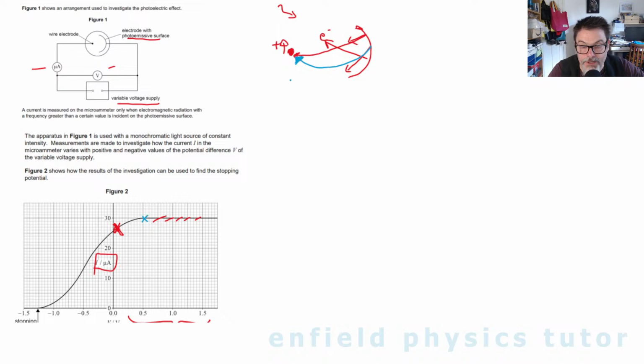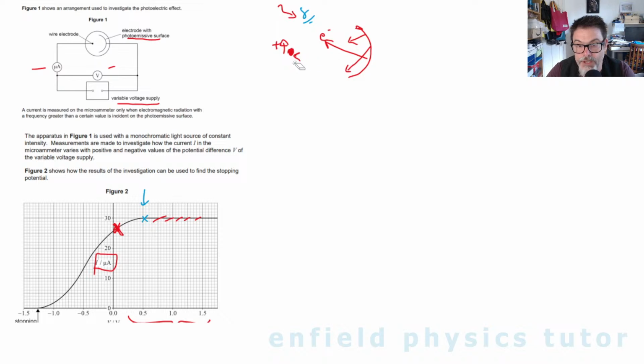So that means that if you don't change the intensity of the radiation that's hitting the metal surface, you're not going to get any more electrons off. As long as you keep that fixed, the number of electrons coming off is fixed. Remember, if you change intensity, you get more. So you must keep the intensity the same. However, we've reached a point where every electron is now being attracted over to the positive plate. So that's why we get a flat line, a maximum current.